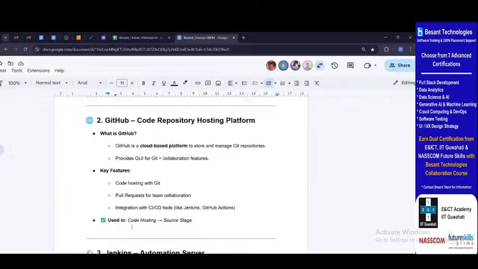It works on a website, right? Same thing as Git, but it works on a website. So it is a code repository hosting platform. Here, a repository is something where we store things. The short form we call it is repo.